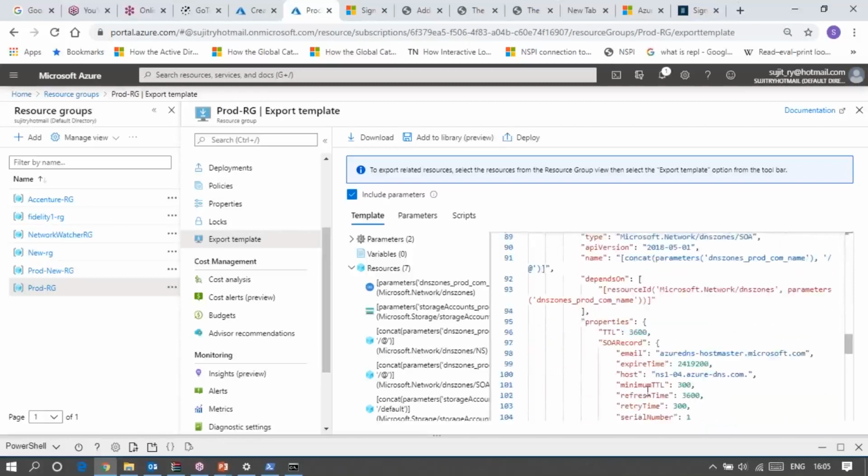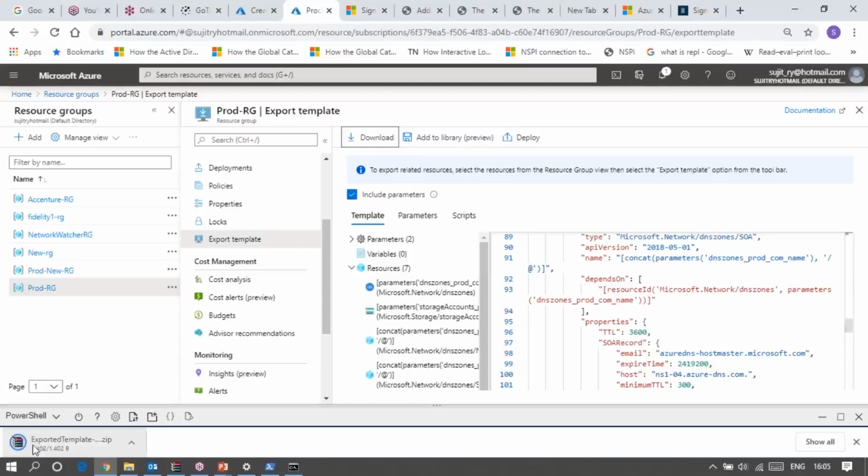If I want to make a clone of the existing infrastructure, I can simply say download. Or if you want to change something in this format, in a variable or in a parameter, you can easily do it. Now the template has been downloaded, right? In the folder.